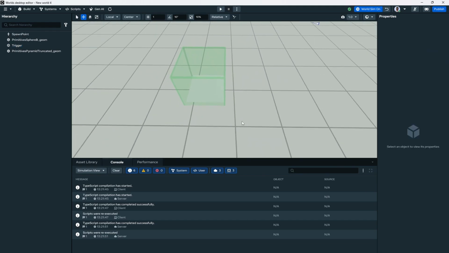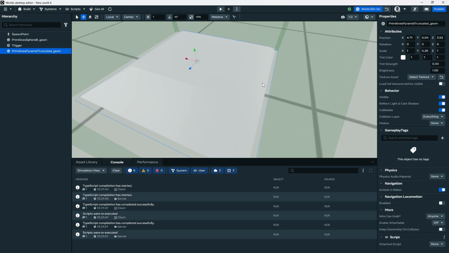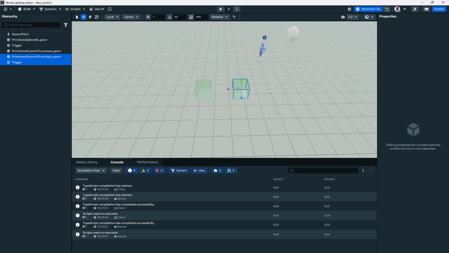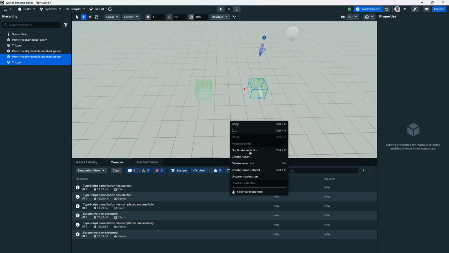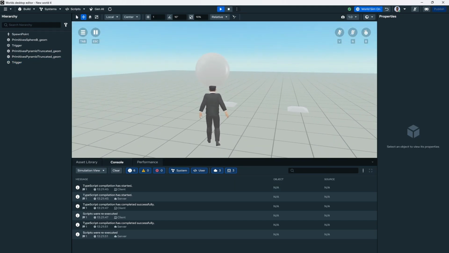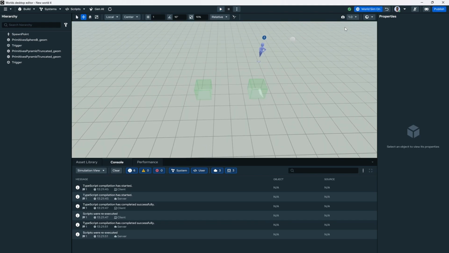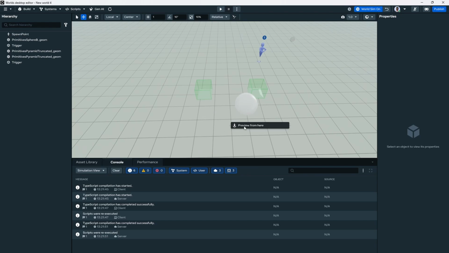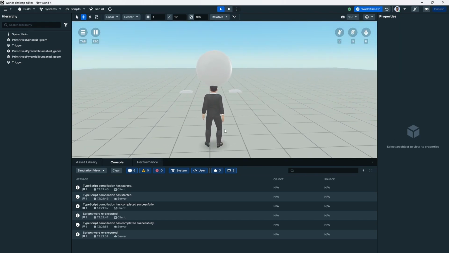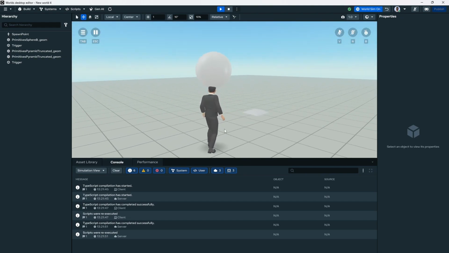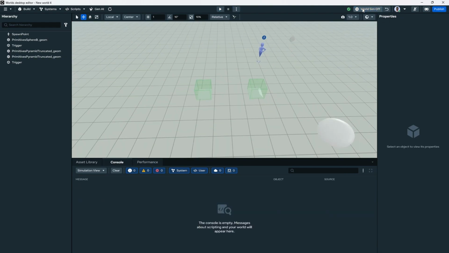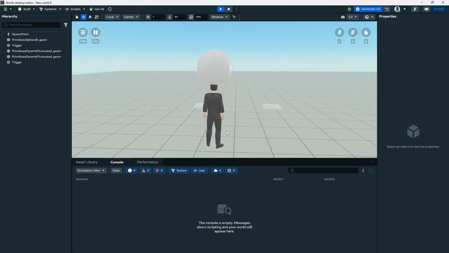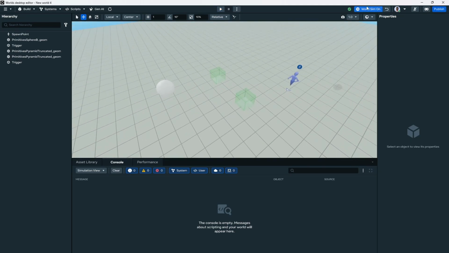Okay, and since we have two teams, we're gonna duplicate this. So duplicate selection, and then we're gonna drag it. Okay, that's a little bit, the sphere is too big. Okay, I think it was glitching. Wait, I wonder why it keeps getting bigger and bigger. I'm not sure why this is happening, to be honest.